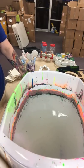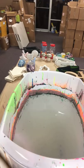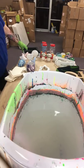Yep. This is the same water that was set here since our last live. Absolutely, the exact same water bucket.